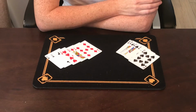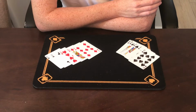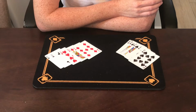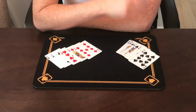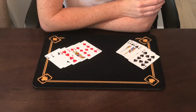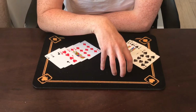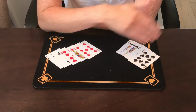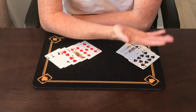Hey guys, welcome back. If you'll remember, not too long ago, I posted another video asking you guys which tricks you would like to learn. And I got a few responses, so what I'm going to do is post not one, not two, but three instructional videos showing you how to do some card tricks. I will do one trick in this video, and then over the next week or two I'll post two more, so you can see three tricks in total and how they're done.